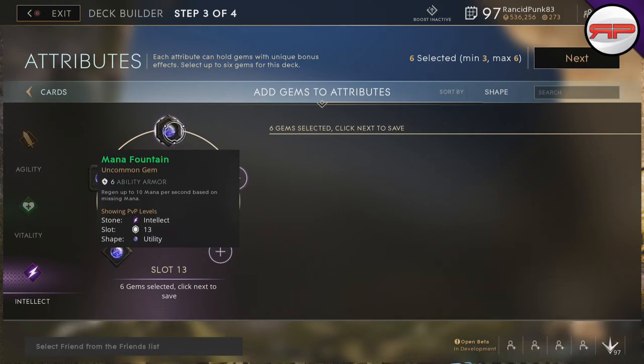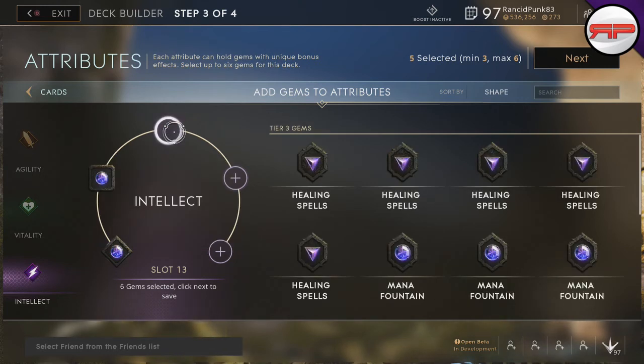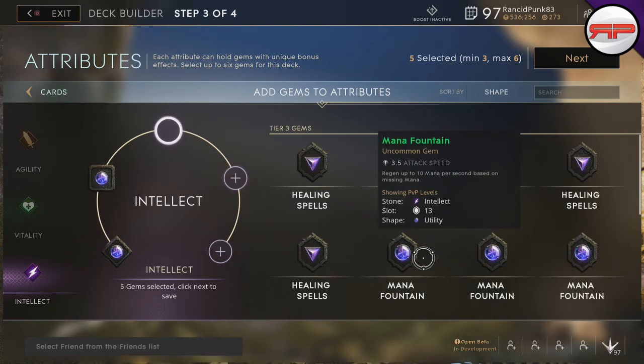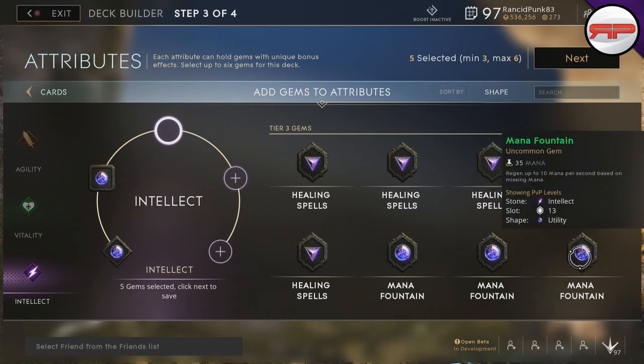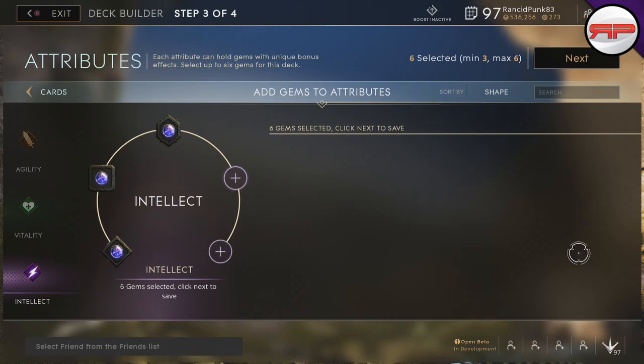And then for my level 13 or slot 13, I take Mana Fountain, regen up to 10 mana per second based on missing mana. There are probably some better options as far as gems go, but these are just the ones that I go for. I like to use the Mana Fountain, and I always try to go for the ability armor wherever I can, because it's pretty hard to come by. A lot of times the cards that give you ability armor aren't that great.